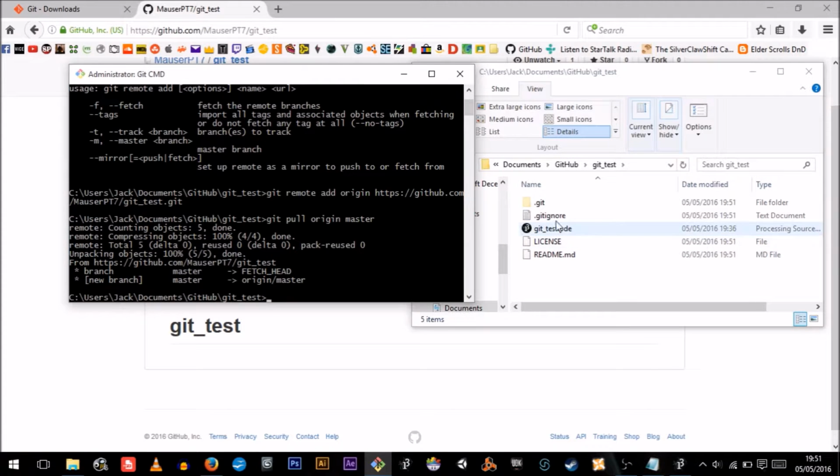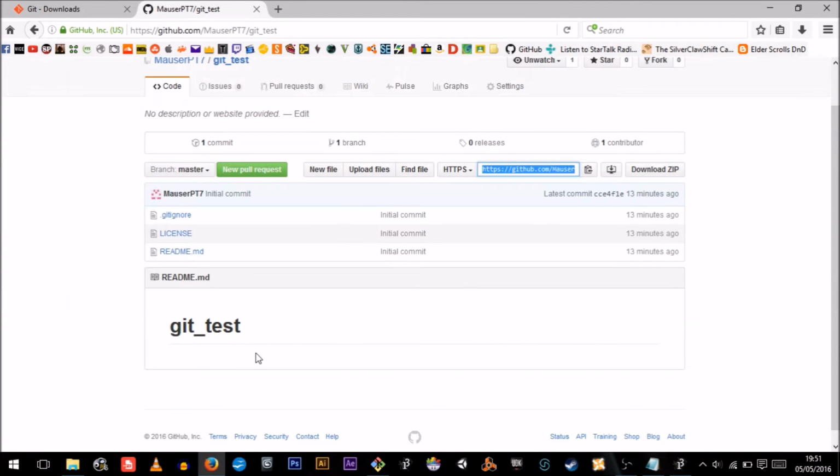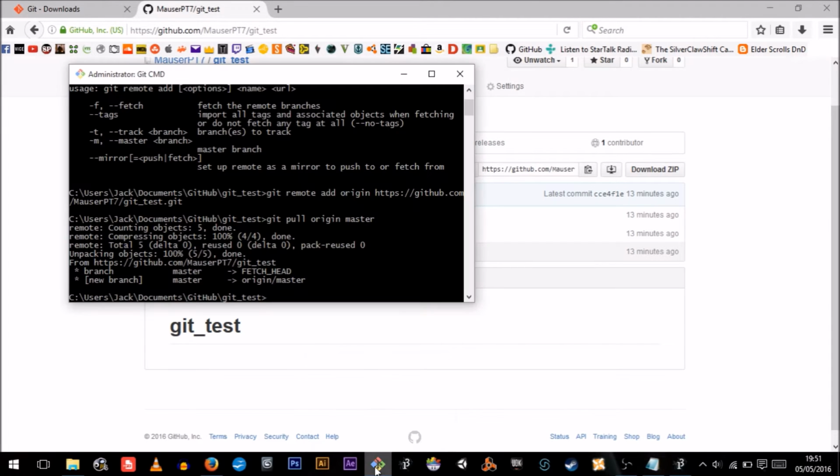And there you go. The files have appeared in the folder. However, you'll probably notice that this file and this file are not here yet, so we're still not quite finished.